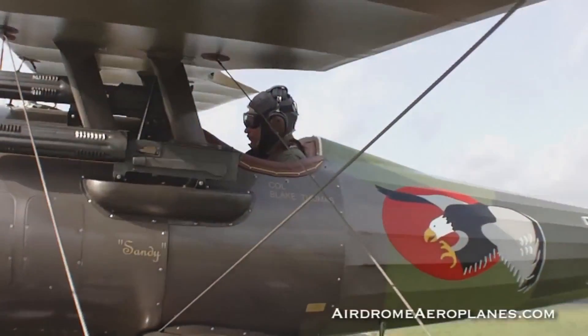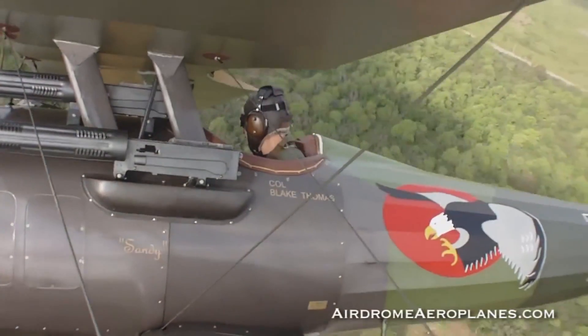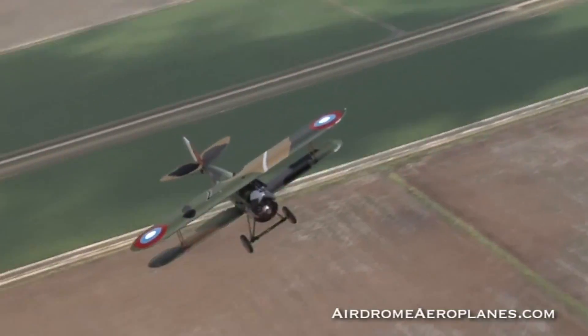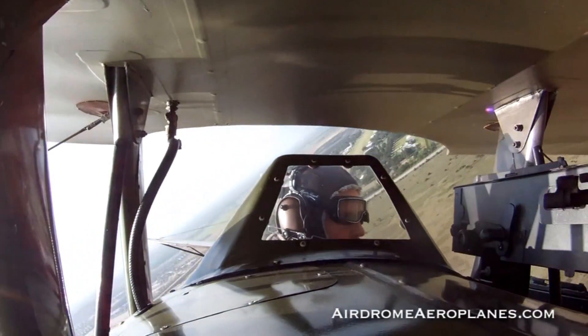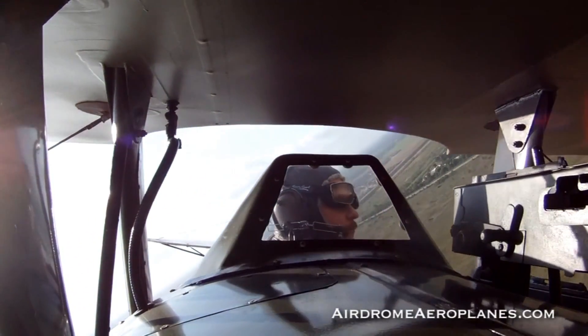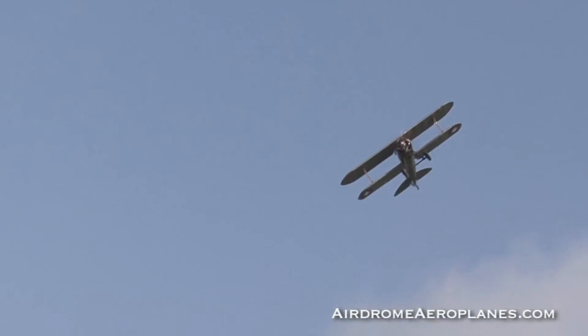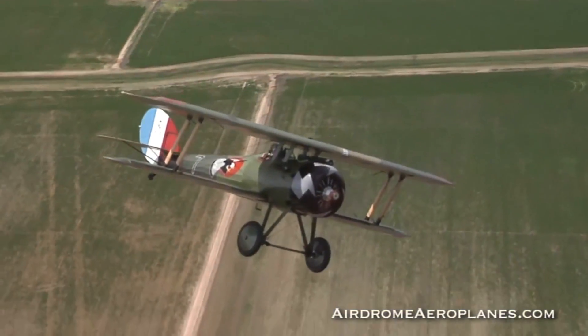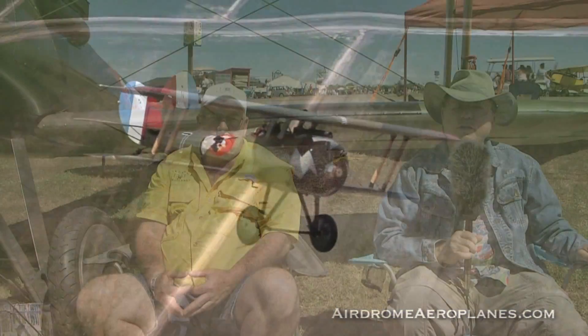I see you've got decorations on your machine guns — is that something you have to source yourself? Robert Bosley can actually sell you those type of machine guns for your aircraft depending on what airplane you've selected. Or you can find them on the market where others have developed copies of those machine guns, depending on whether you pick a German or an Allied airplane — so those are available if you want to make the aircraft look as realistic as possible.